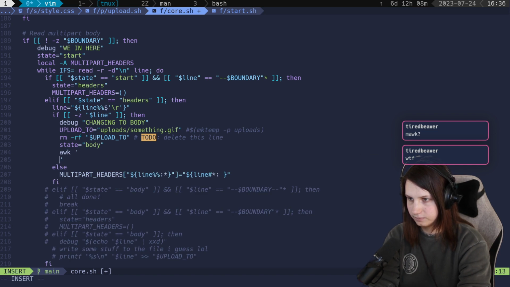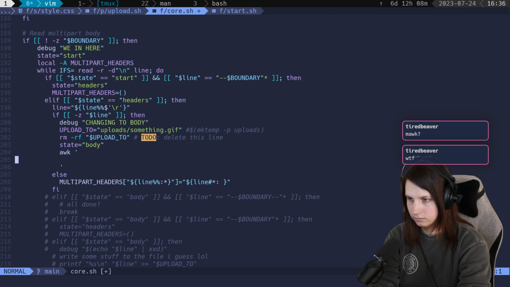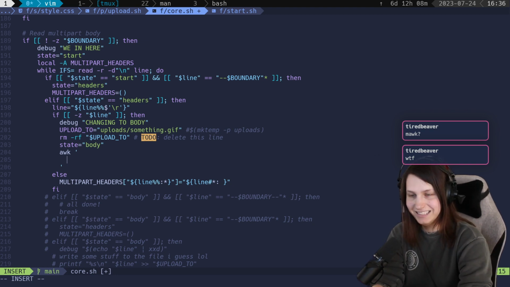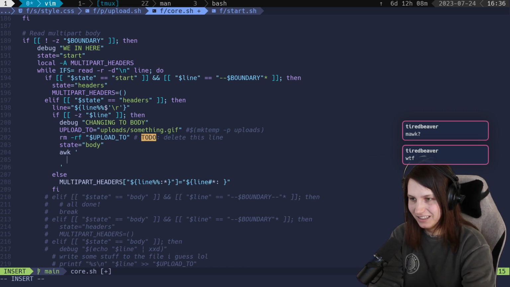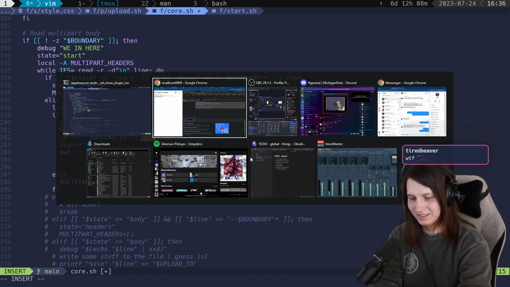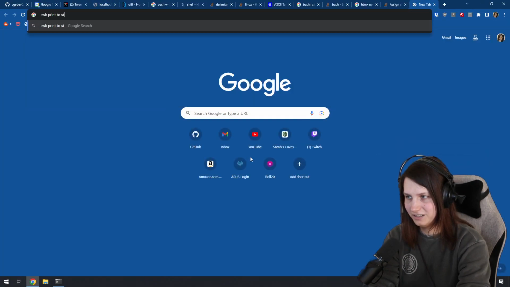Can we do an echo with this, where it just prints out what it gets, just to verify that it reads standard in? Sure, that's what I would do. I assume it's like... That's actually a little bit tricky. Can awk write to standard out and standard error? Yeah, it can. Hold on. Awk print to standard error.